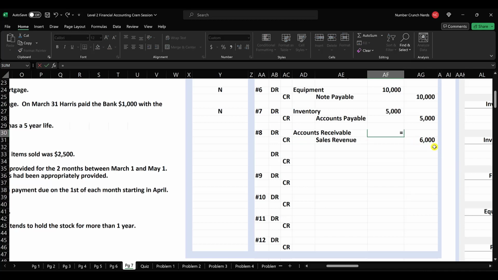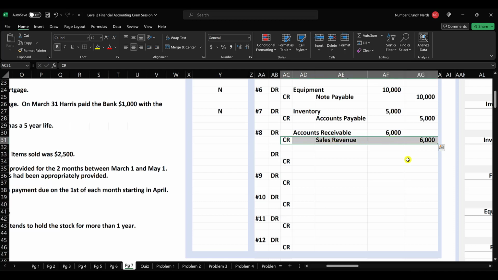Is this an accrual right here? Well, did we hit the income statement? Yes, we hit the income statement with sales revenue. Did they pay in cash at the time of the income statement entry? No. So we put up an asset called receivable. Asset increases with a debit. So yeah, that is an accrual.